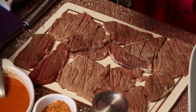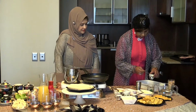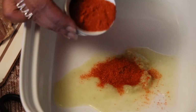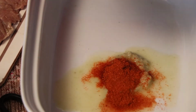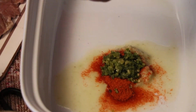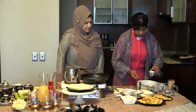Once you do that, you get your ginger garlic into the pan. We put the lemon juice into the pan. We put a little bit of red masala, chili powder. Here's my teaspoon. I know it's so hard to gauge that. Then there's your green masala as well, depending on how hot. If you're making it for kids, you don't want it too hot. That's a chili, if you're making it for adults. And that's pepper, very important. That's the main one.